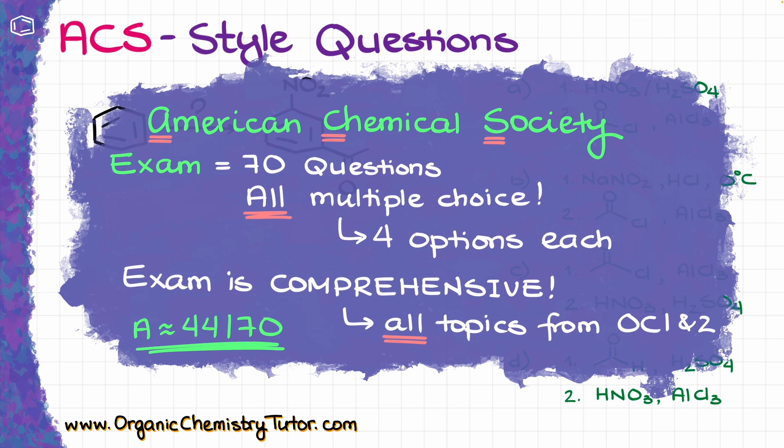When it comes to the grading of the ACS exams, they are graded based on the national averages rather than your class average. Based on what I've seen in the past, you'll have to answer around 44, maybe 46 questions correctly to score an A, which is only around 63 percent, but it's around 80 percent of the national percentile, which gives you a very good idea of how complex this test is and how difficult it can be.